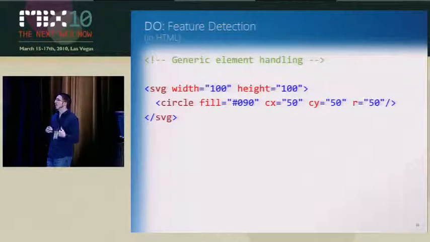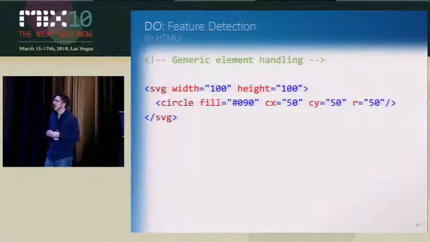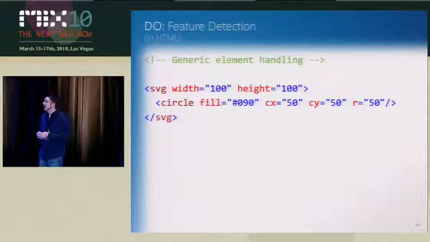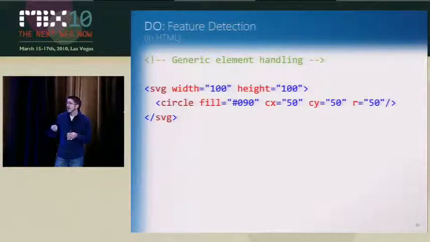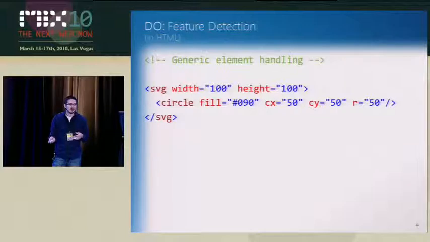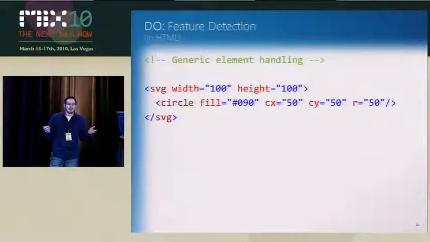Here, older browsers that don't actually have the ability to recognize it will simply treat it as generic elements, and it effectively gets styled as a span, or if it's styled at all. Now, this is okay if your elements don't have any text content, because it just won't display, and you can provide some alternate content. But if you have some text in here, say you have a title or description or some other text that you're displaying as part of your graphic, what you're going to get is that text displaying straight up on the page with no vector graphics around it.